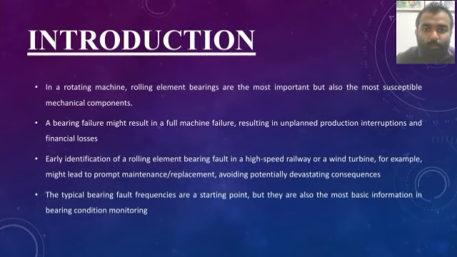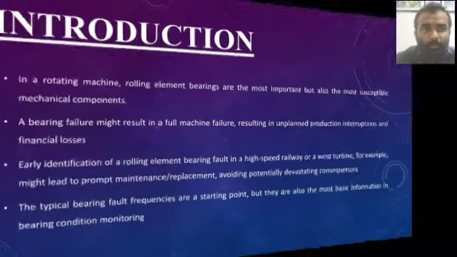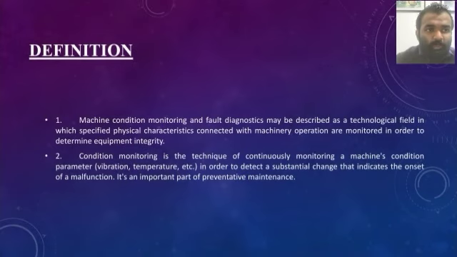Next, I will talk about the definition of machine condition monitoring and fault diagnosis. It may be described as a technological field in which specified physical characteristics connected with machinery operations are monitored in order to determine equipment integrity. Condition monitoring is the technique of continuously monitoring a machine's condition parameters, such as vibration, temperature, and so on, in order to detect a substantial change that indicates the onset of a malfunction. It is an important part of preventive maintenance.